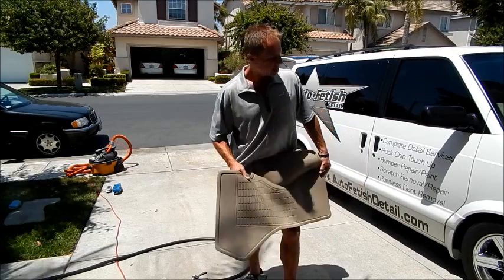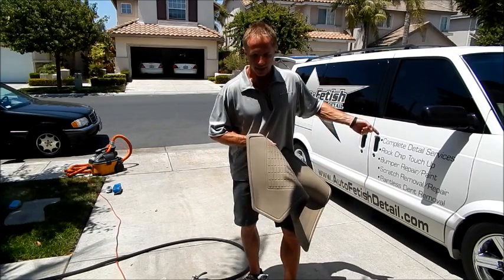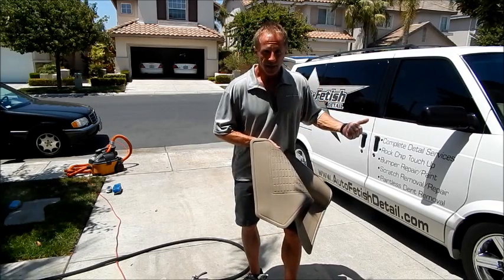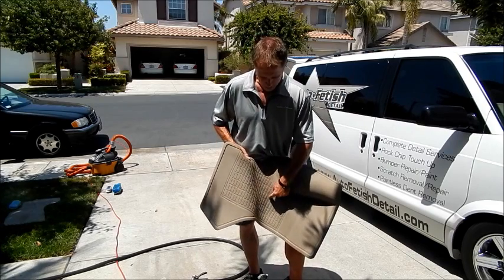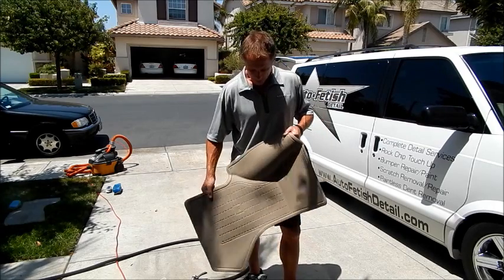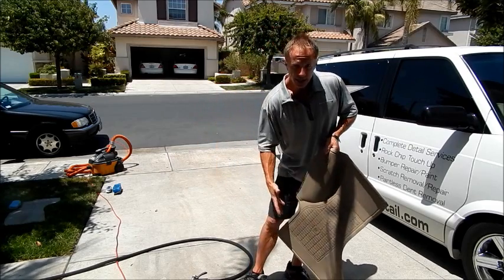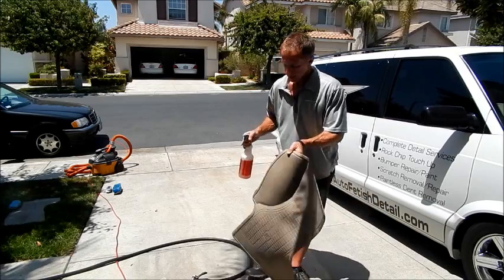And after, let's see, that band's a 98. So do the math. This is 2014, and it's got 208,000 miles on it. And these mats, aside from this wear mark because of my driver's foot, which there's nothing I'm going to do about, are still flexible, they're pliable, they're still in great shape. So I'm going to bring you in and just quickly demonstrate what I do. Once again, 4 to 1.